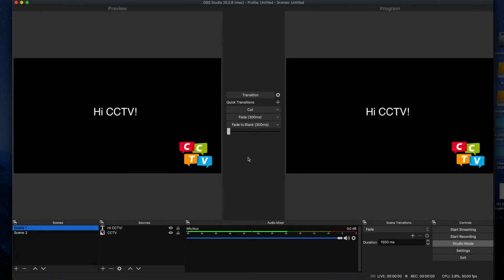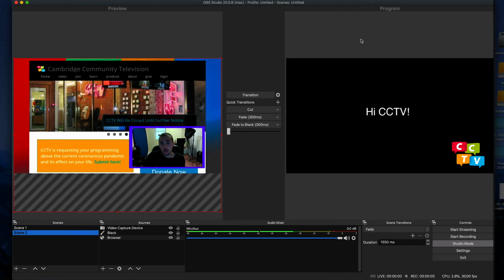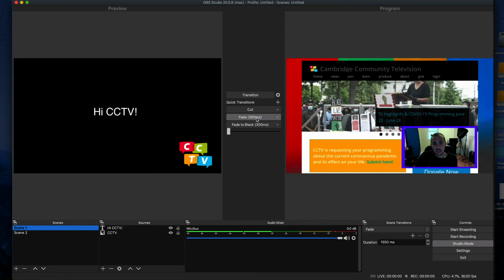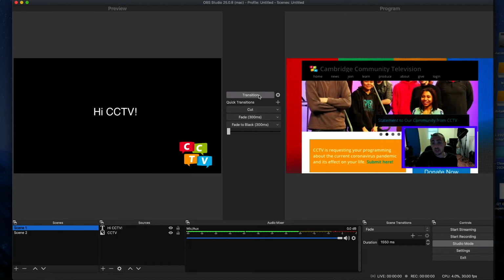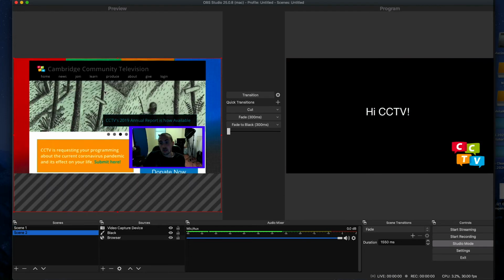Another part is studio mode. So if I click on studio mode, this is very cool. If you're used to an in-studio switcher, you'll recognize this. So we have what's called the program window. So the program window shows what's actually being shown, and then the preview window is what's next. So we've got in program, scene 1, and then preview, scene 2, and then you can click on the transition, and you can change between the two. So now people are seeing scene 2, and I'll transition back to the other one, and now they're seeing scene 1. So that is just an easy way to visualize.